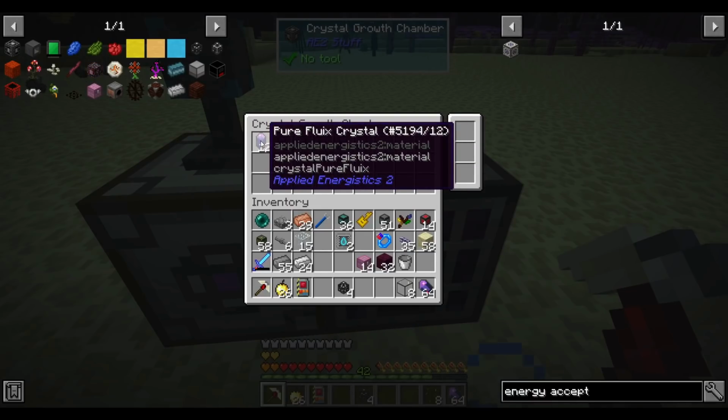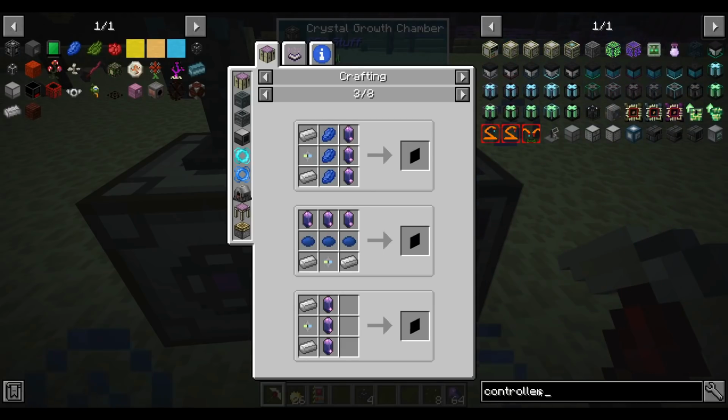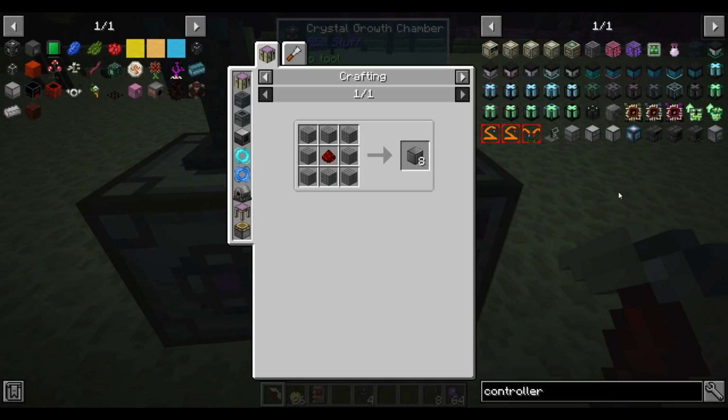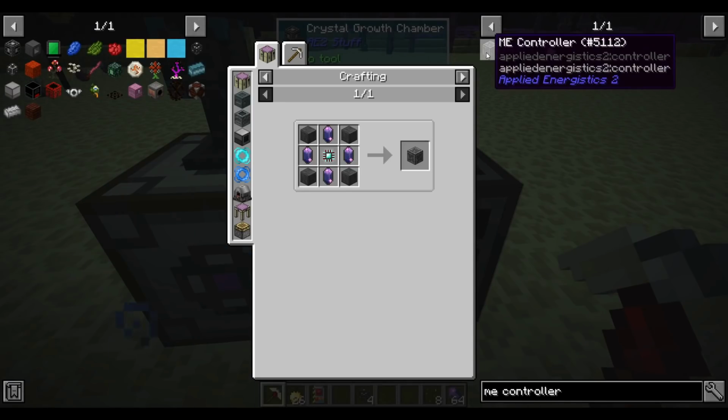Cool. So anyways, we need this pure fluix to make the ME controller. I think that's one of the few recipes that only accept pures. The real ME controller, not those fake lookalikes, wherever you are. Am I blind? Here we go. Oh, the real one doesn't sparkle.